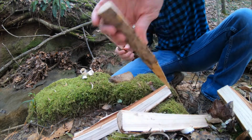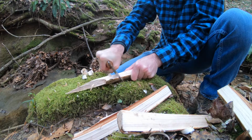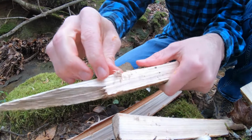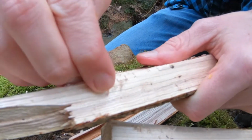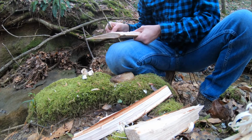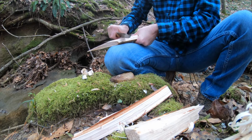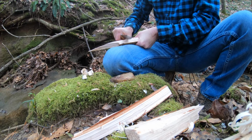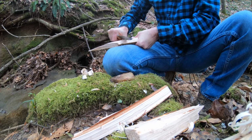I'm going to try another piece too. I think this one's got a nice, good angle on it here. Alright, and you know, some of it comes off, some of it doesn't. But if you get a piece like this, just pick it off. Actually, I'm going to be careful. I'm working over my leg here, but I do have the blade up, so away from my knee, and I'm not worried about cutting myself. What that's going to allow me to do is, my jeans are catching some of the shavings instead of them hitting the ground.